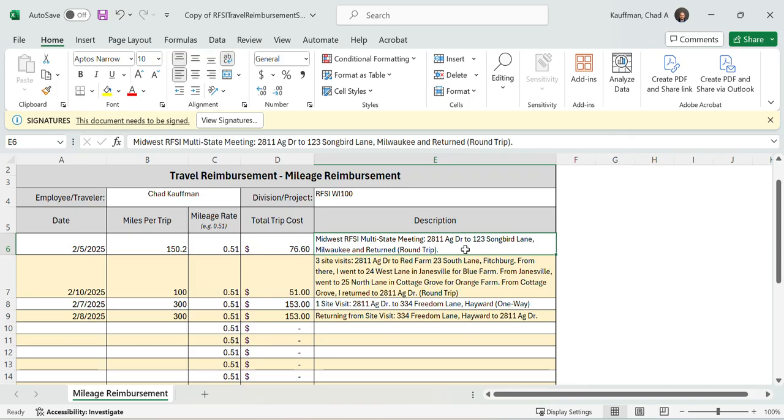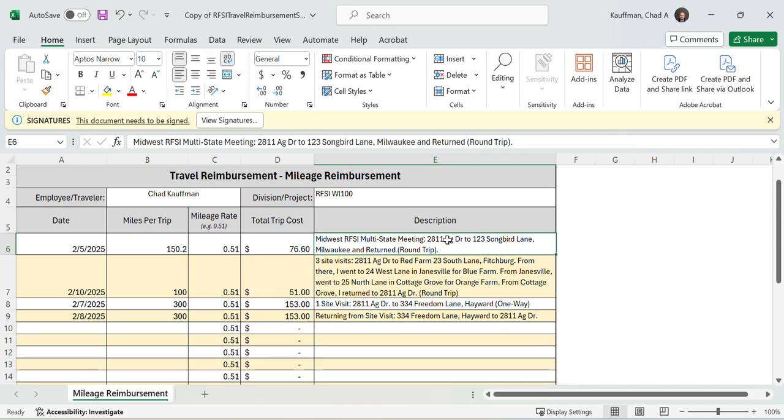And then here is probably the column that you want to provide the most detail on, the description column. For a good description, you would want to put basically what your entity was doing and where your entity went. So this is a great amount of detail here. We'll say that my trip from Madison to Milwaukee and back to Madison again was for the Midwest RFSI multi-state meeting.